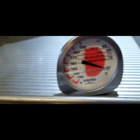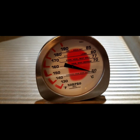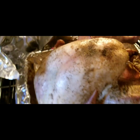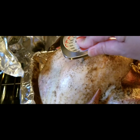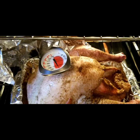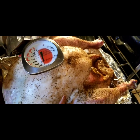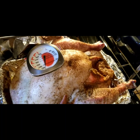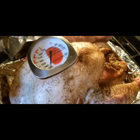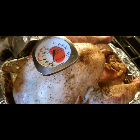And I have this thing that will check the temperature. I'm going to need it to go up to 185 or 190 for poultry. So let's try this, even though we already have this red tab. But I'm still going to try. And again, it's my first time, so I hope I'm doing the right thing. It might not be rocket science, right? It's not rocket science, so I should be able to do this on my own. The door's been open for a while, so my oven's giving me that alarm. Let's see. It looks like it's only at 130, so that tells me that this will still need to be baking for a while.